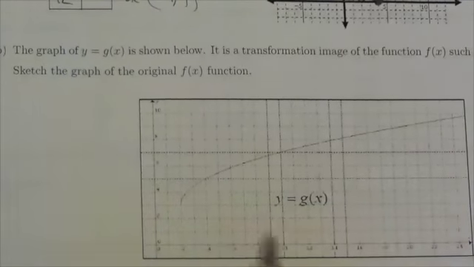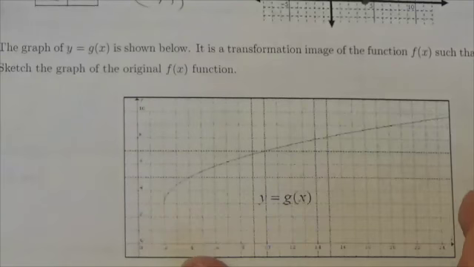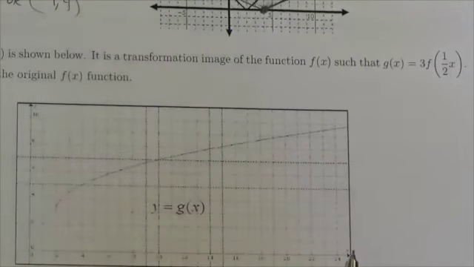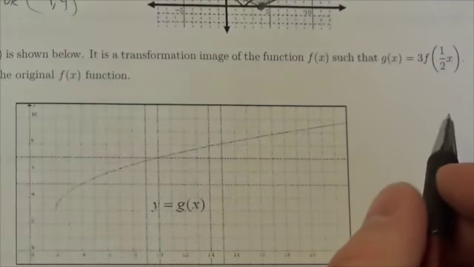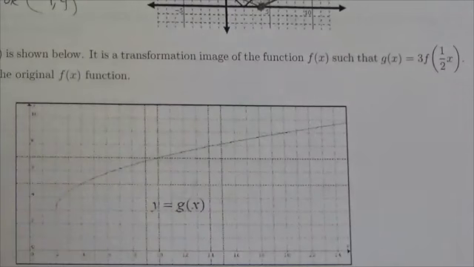All right, hi everybody. So the graph of y equals g of x is shown below. It's this guy right here. And we're told that that is a transformation of the function f of x, and here's the transformation: 3f of 1/2 x. The question is now to sketch the original graph f of x.